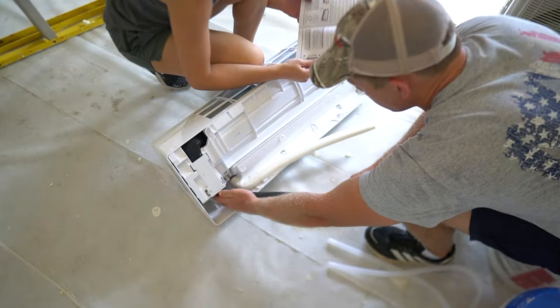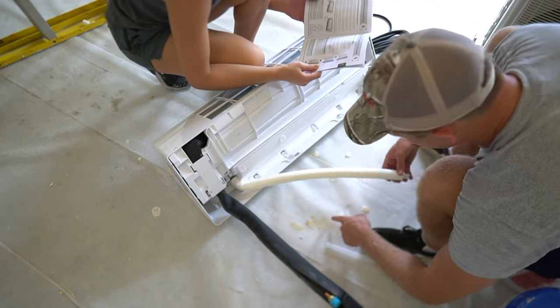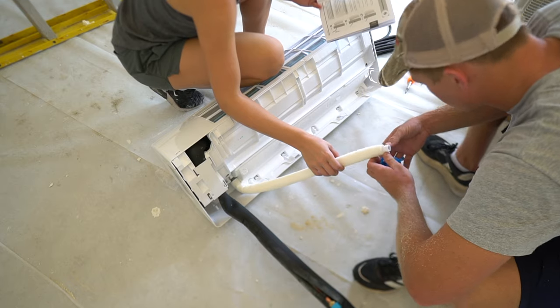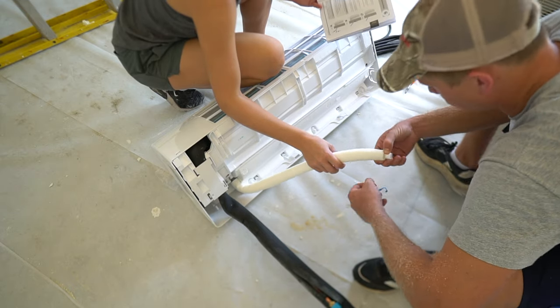Next, we prepared the copper lines. We carefully bent and formed the lines so they'll be able to go out the hole that we drilled. When bending the pipes, be careful not to crimp the lines.